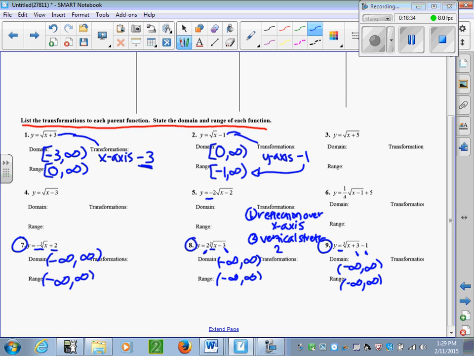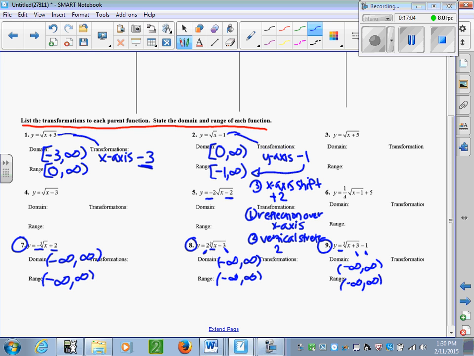All right, I'm going to write the third one up here. I also have a -2 hanging out with my x. Anything hanging out with my x is an x-axis shift. So I have an x-axis shift of +2, right? Because my x is the opposite of what the equation says. So if it's a -2, then the actual shift is +2 for the x.